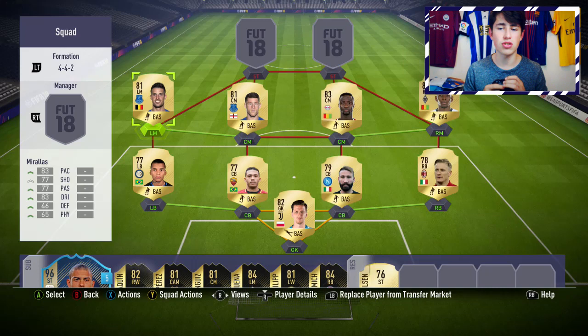I found his long shots also very effective, and being 6 foot tall, it means if you do like crossing the ball, which is very effective on this game, he is going to be able to score those back post headers if he's in the right position.